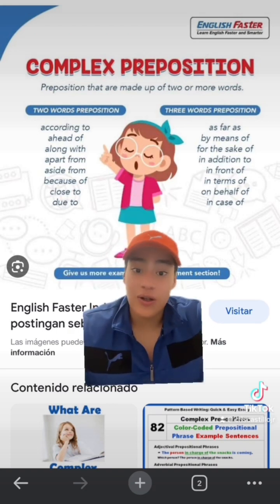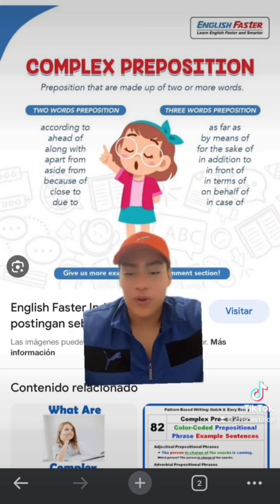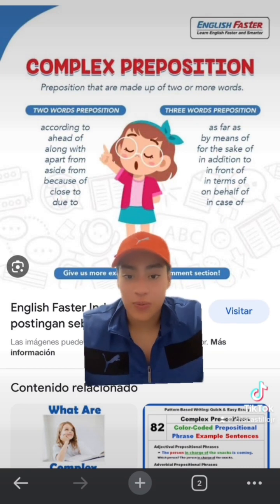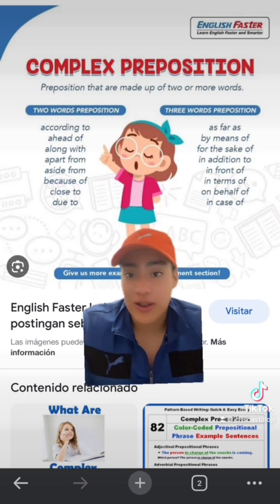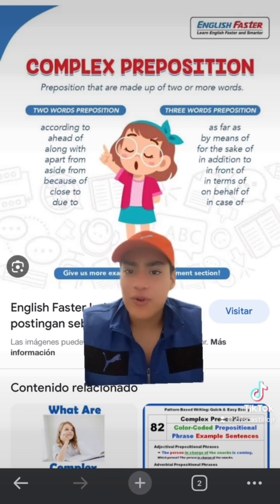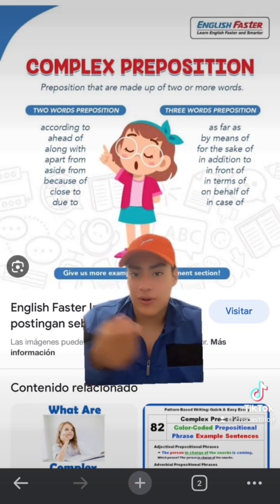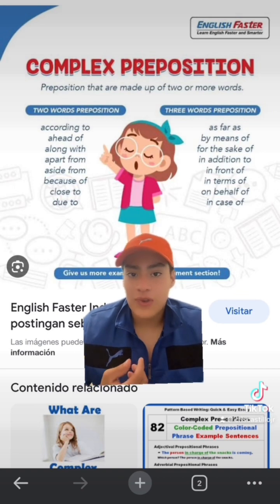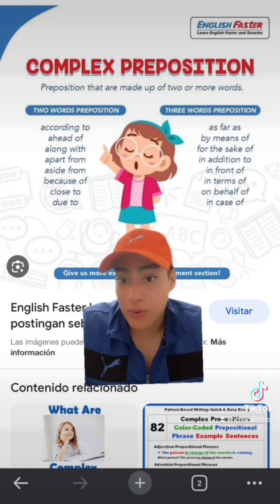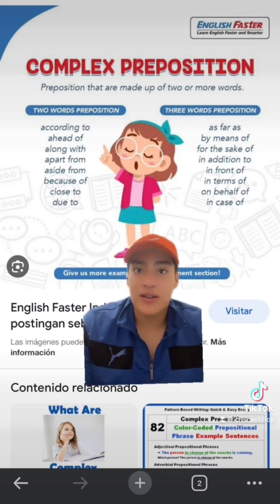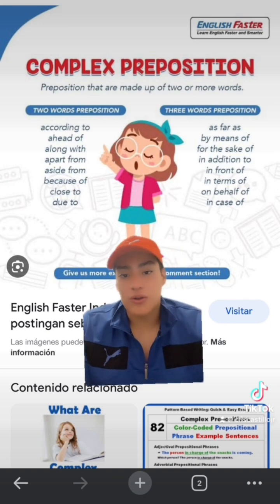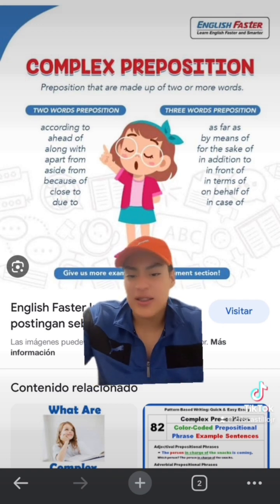If you're an English learner like me, and you want to learn how to use complex prepositions, an advice that I can give you in this tutorial is to translate them. For example, "according to" is "de acuerdo a" in my language. Another example is "because of," "porque." Translating all that literally will help you while you are writing sentences in an essay or only talking.